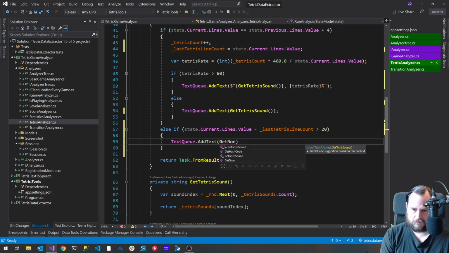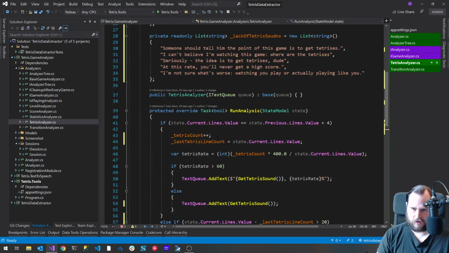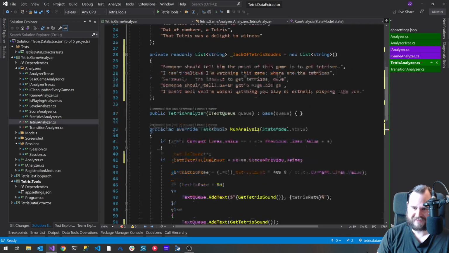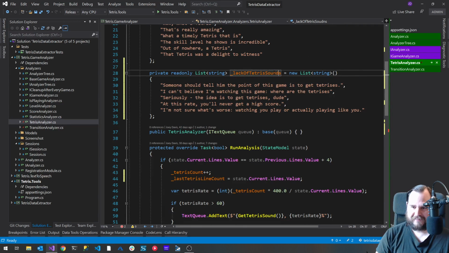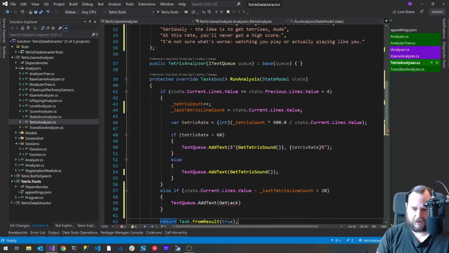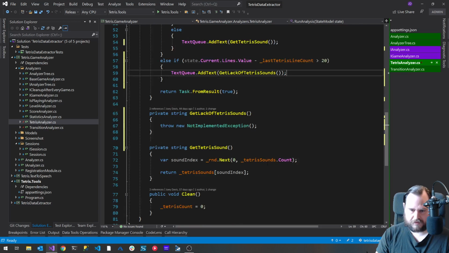Get... what did I call it? Get lack of Tetris sounds. And I spelled it wrong. Okay, get lack of Tetris sound. Let's make this method and see what we get here.